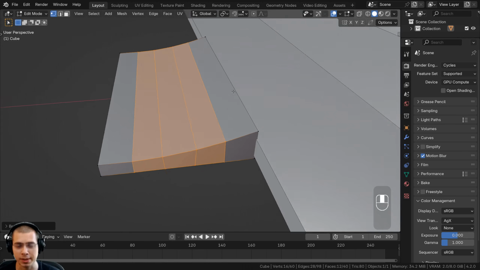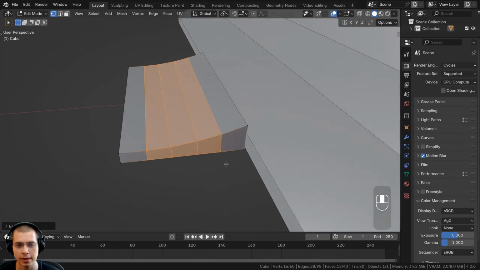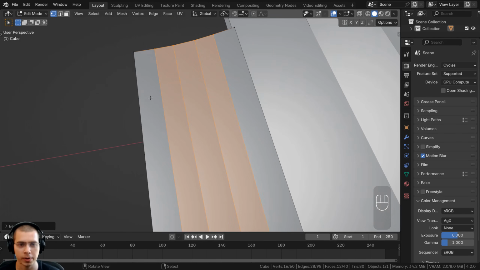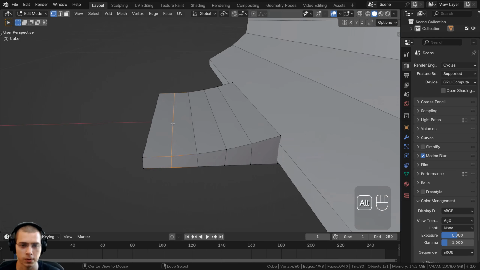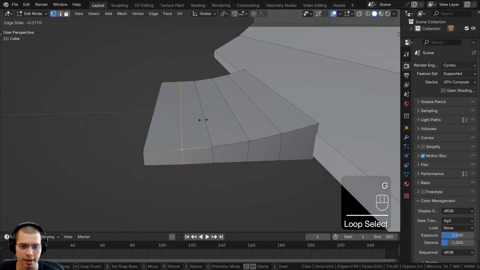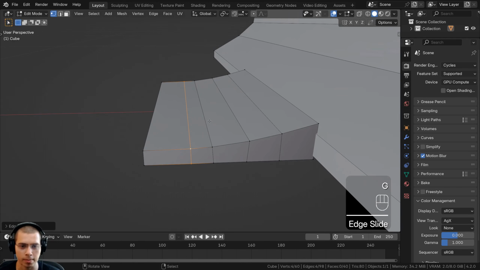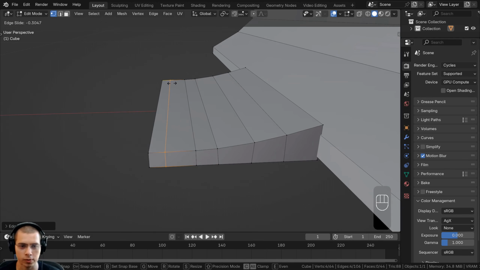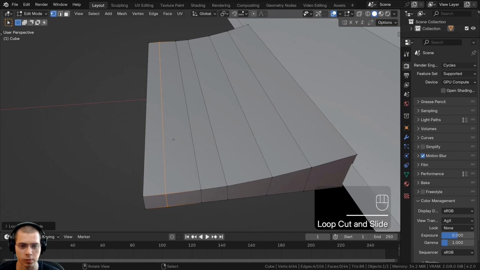So we're going to be adding in some tie spikes, which are basically those big nails which are going down. And so I'm going to want to add a hole here and another hole here, and then we'll add some other ones over here as well. So I'll hold down the Alt key and select that loop of vertices right there, and I'll double tap the G key to activate the edge slide and bring it back a little bit, and then I'll press Ctrl R to add a loop cut. Let's click and drag it over here, just like that. So we're going to have a square part right here.